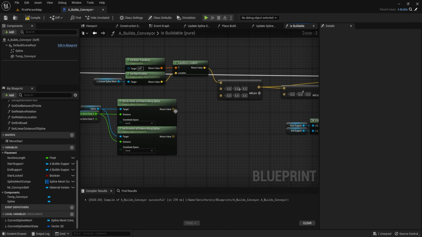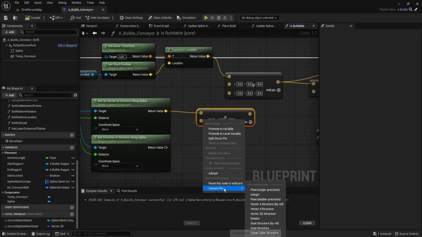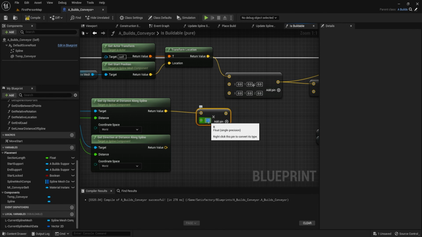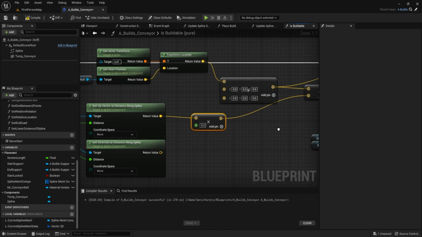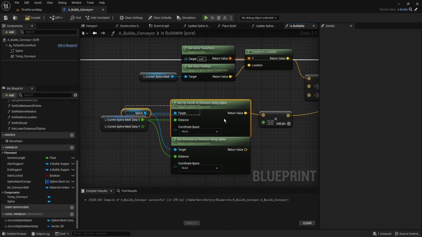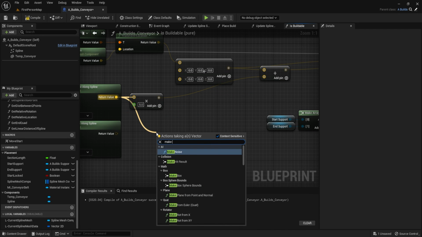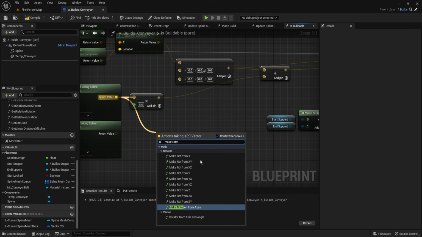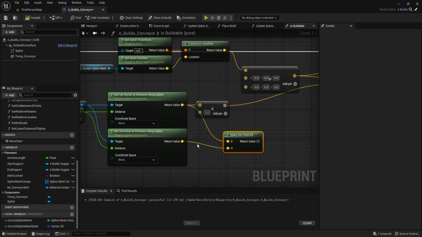There we go. And so for the up vector, we want to multiply it by 5, and we're going to attach it to the end point right here. But we also want to use these to get our actual direction. So we're going to make rotator from Z and X. Z is our up vector and X is our forward.